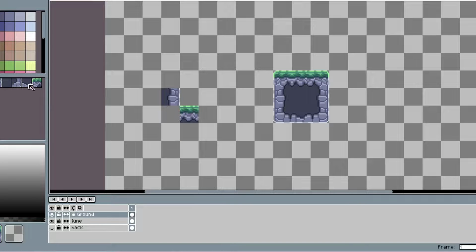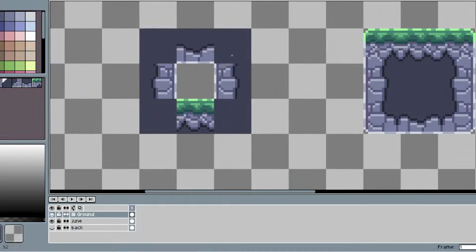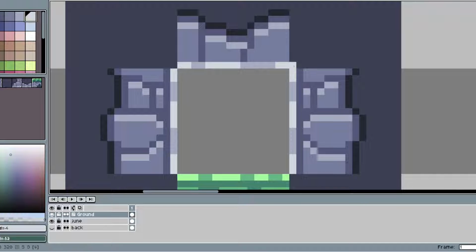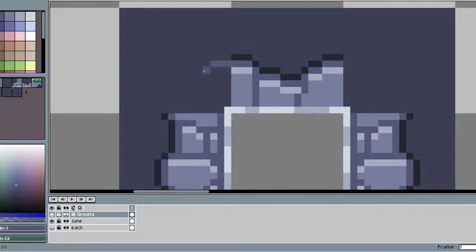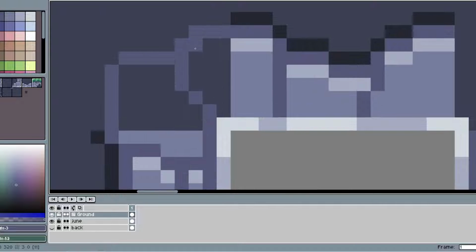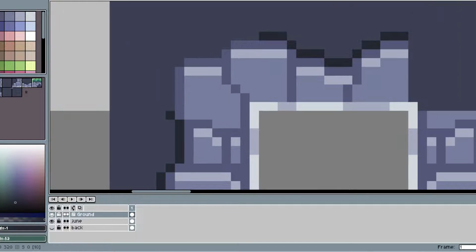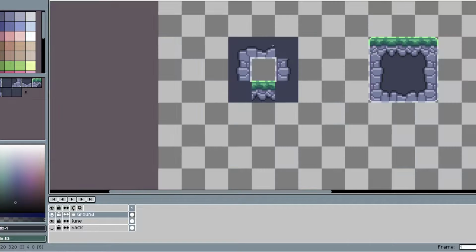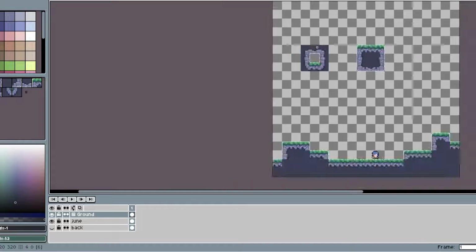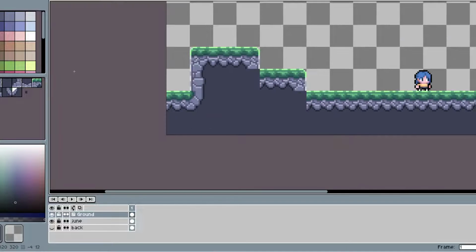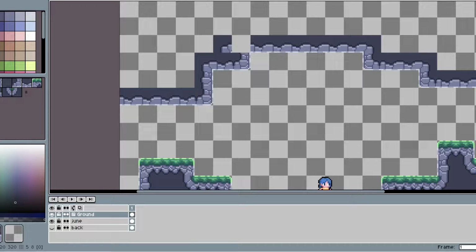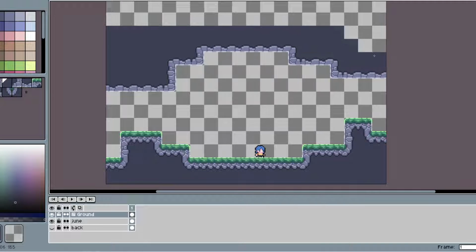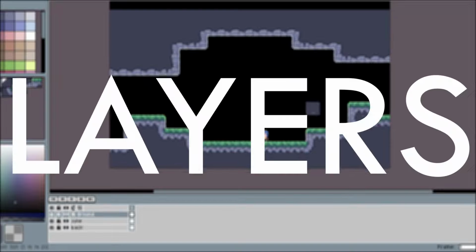The best way to fix that is to grab all of the flat sides of your tiles and line them up like this, and then draw in some new pieces to connect them. You want to be careful not to overwrite your existing tiles so they don't connect anymore. Just fill in the empty space with what you think would fit there. After that, you end up with a pretty polished looking tile set. Depending on what kind of game you're making, this is really all you need to start building out some level designs. For my game though, I want to take things a little bit further using layers.